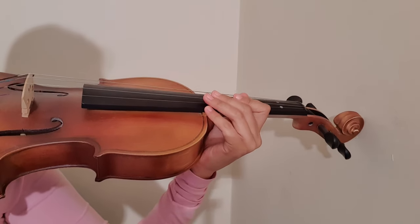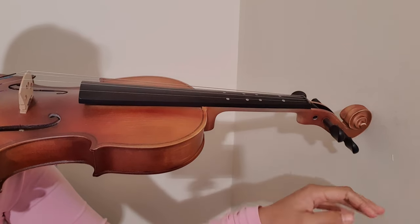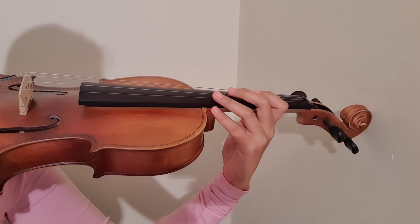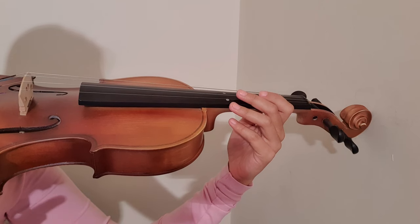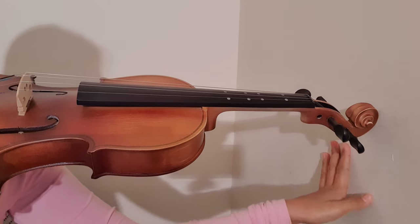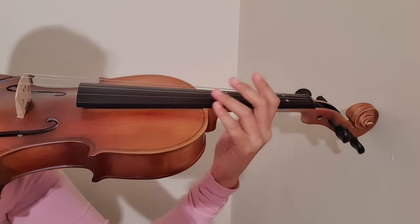So why do we need the wall? We need the wall so that it would help us to hold the violin as well. Because it's actually hard for beginners to learn the vibrato on their own. That's why I think the wall is the best way to practice vibrato or to master vibrato.